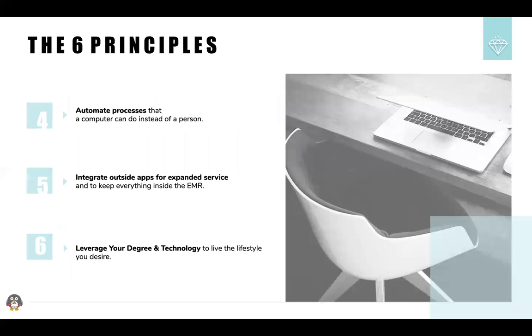And then the fourth is that anything that can be automated to be done by a computer system rather than a person is another key principle, because that makes for high efficiency and lower overhead. And then fifth is being able to integrate outside applications like Zoom or Google Docs or MailChimp or any of those features, which allows for expanded service.